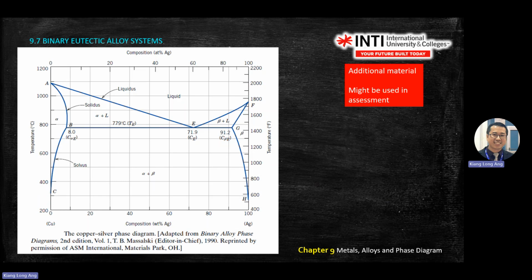So this is additional material. This is Cu-Ag. Again, go and read the graph caption. This is Ag, so the right hand side is Ag. Focus on Ag rather than the other side so that you don't confuse yourself with the graph. So are you able to identify the eutectic point? Yes. Where is it? At the E point, yeah? So a concentration of 71.9% Ag at what temperature? 779, it's given already, okay. So then you have alpha, beta also, and so on.